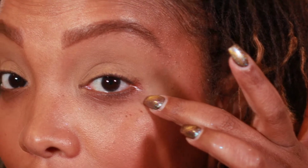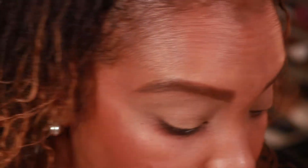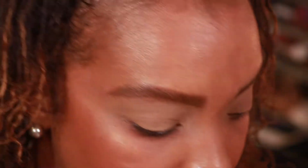All right, I'm all primed up, ready to go. This eye is tripping like it usually does, so I'm just gonna work on this eye, and then maybe this one will pull together. I doubt it. We'll see. Anywho, back again with my BK Beauty 201 brush. We're going to jump in.